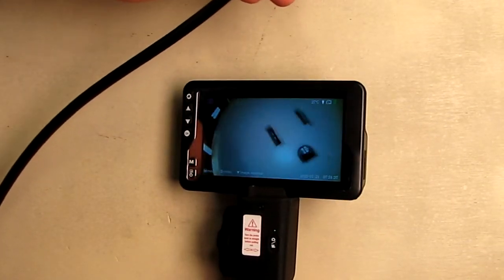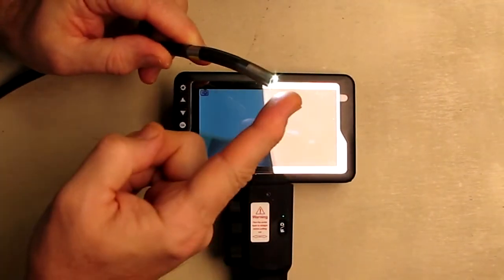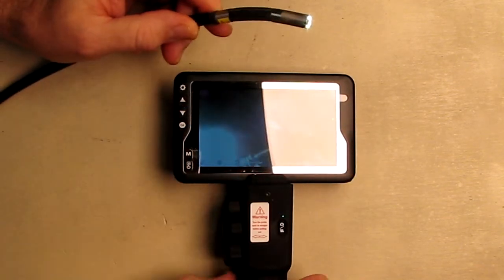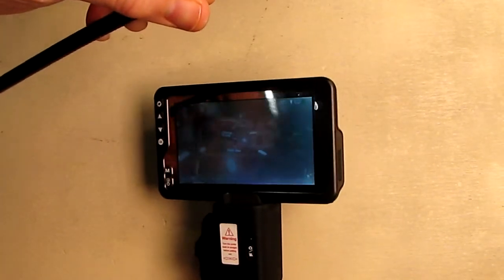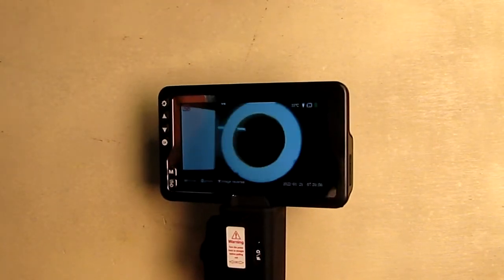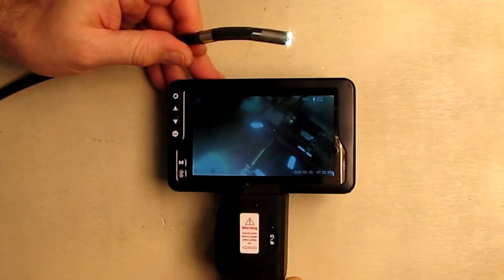There are some outlets I'm pointing it to. It's got a really good focal distance range. It goes right to the lens itself, and it goes all the way out to 3 or 4 or 5 inches, and even something far away like infinity, it still produces a decent image. As you can see right here, you can see the studio lights. So it has a really good focal range. I was real impressed with that.